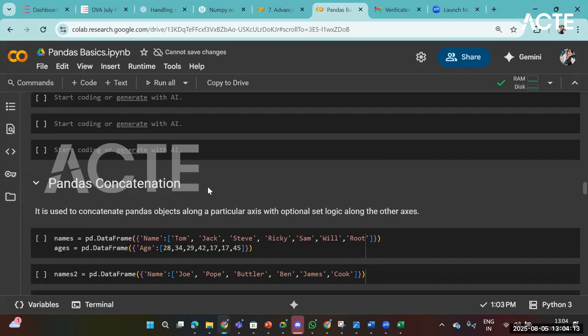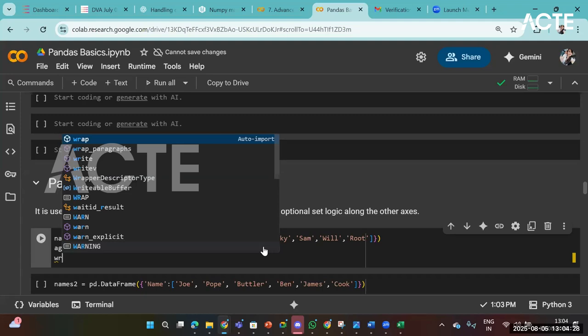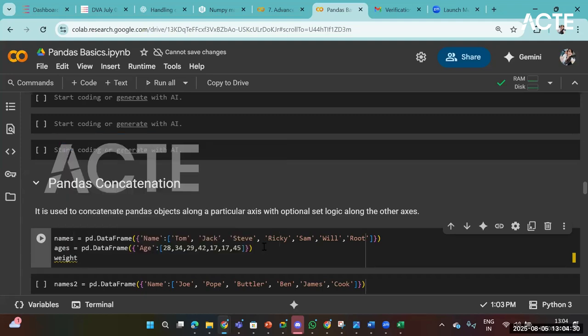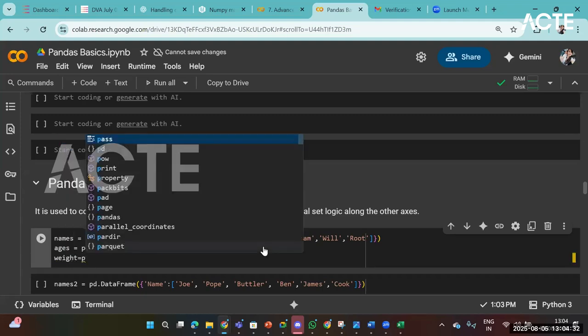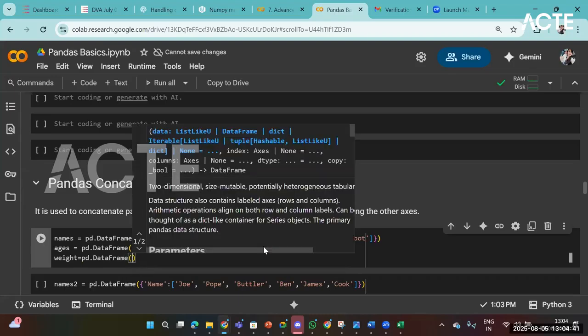Now I have two or multiple different data frames. For example, I will add one more over here, that is weight. I have three different data frames. Here pd.DataFrame, D in the capital letter and F in the capital letter. This is how you declare a data frame.